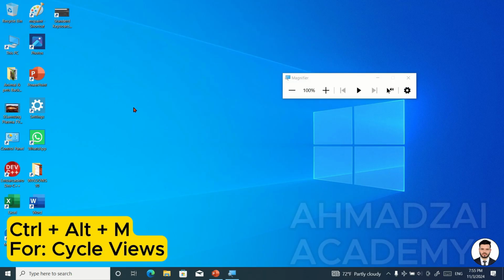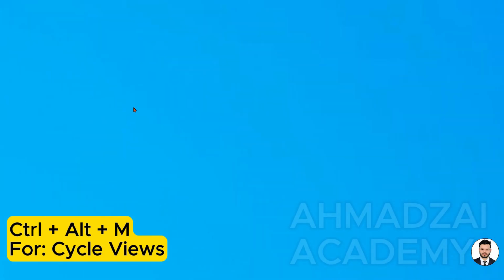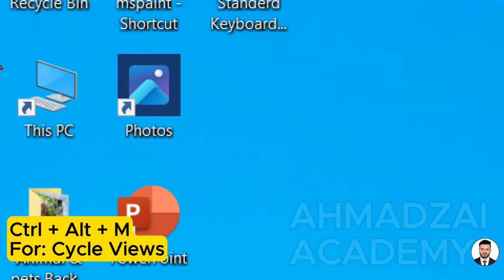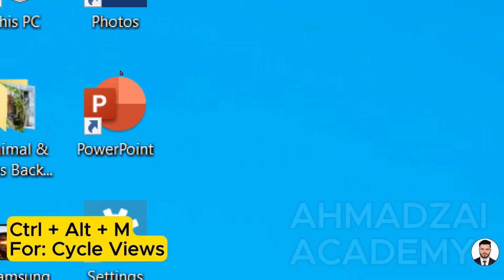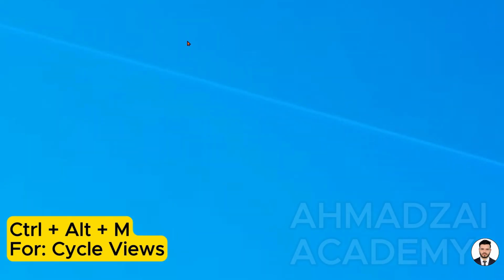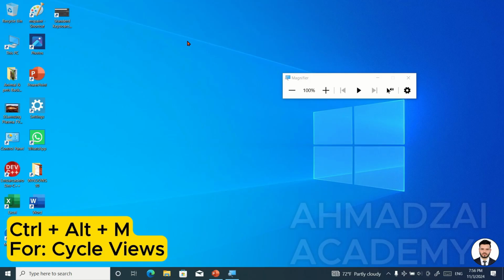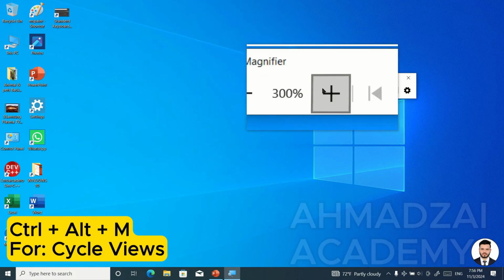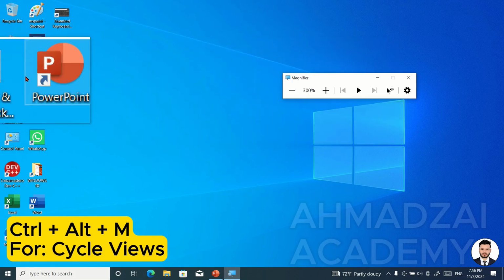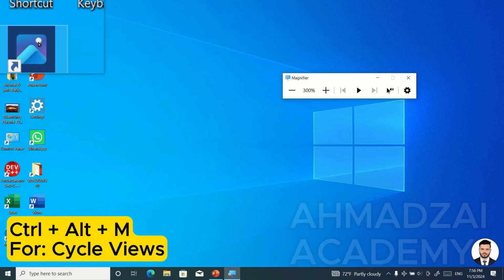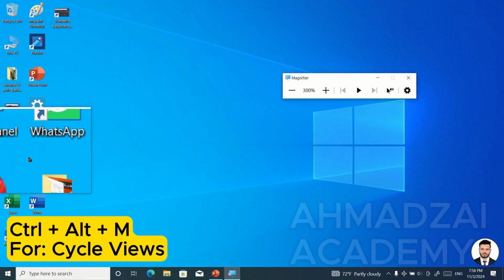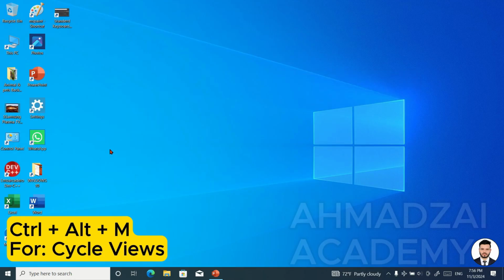Regarding full screen, when you zoom in, it only follows the mouse pointer. Wherever you move the mouse pointer, it shows you that area in the full screen zoom size. Another mode we have is Lens mode, which we use when we zoom in. It doesn't zoom the whole screen, only the part where your mouse pointer is. That specific area gets zoomed in. It's just like a magnifying glass, like a lens. Only what passes under the lens gets zoomed as you move it, unlike the other modes.